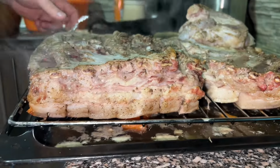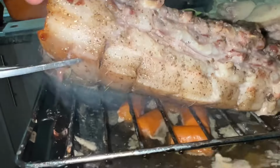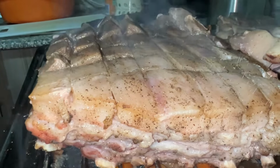And guys, our meat is ready. Not 100% ready, but now we are going to turn it again on the other side. So the skin will be facing up. And then we're going to put it in the oven with no foil this time. And also the broth is not going in this time.